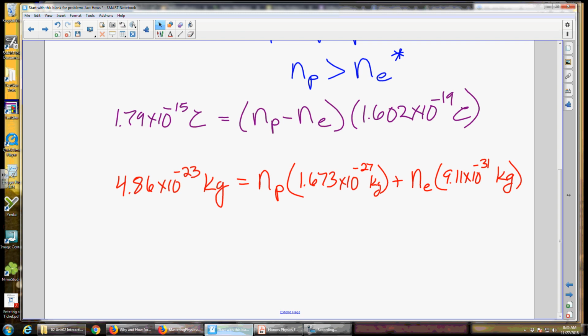You know, maybe you solve one of them, like solve the bottom one for the number of protons, and then put that into the top equation. Personally, what I would do is use Wolfram to solve it, because I can put in both equations and separate them by a comma, and it would solve them for me. Wolfram Alpha. It's one of the solvers available on our links page. That's what I would do personally.